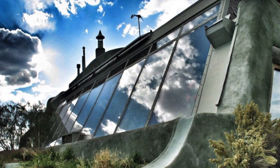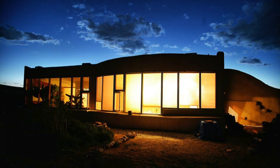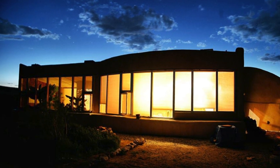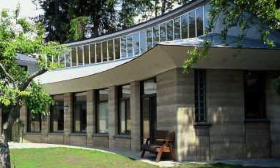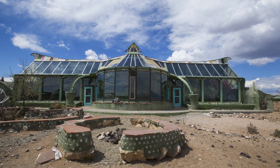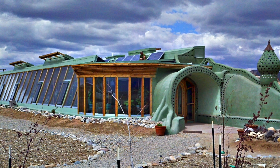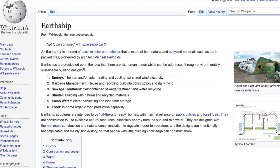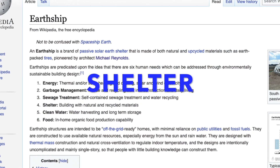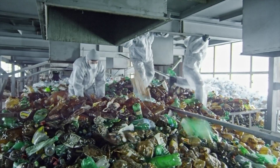Michael Reynolds, an architect, created the concept of earthships and revolutionized home building for people who are eco-conscious and want to live off the grid with no ties to the municipal sewer, water, or power companies. He's come up with stunning designs for absolutely incredible homes that are completely off-grid. Earthships incorporate six main concepts: energy, garbage management, sewage treatment, shelter, clean water, and food. Earthships also have the additional goal of recycling incorporated everywhere.